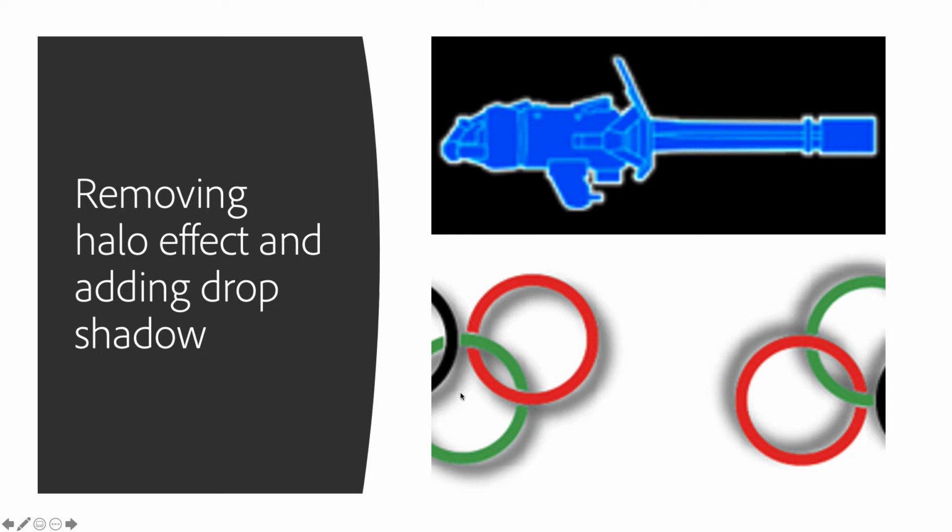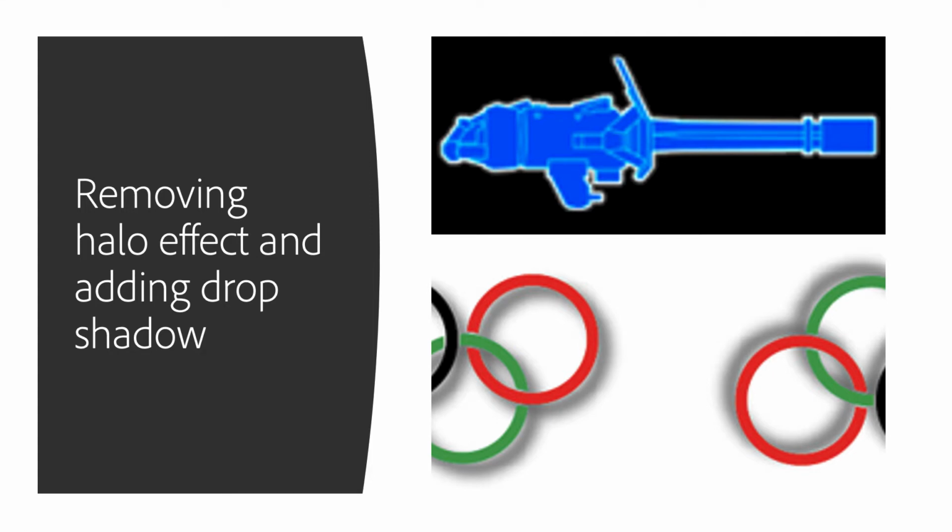So when you're editing an image, sometimes you have this halo effect. As you can see, a white border around a blue object on the top of this picture, and you need to remove that. And the feather and shift edge effect in Photoshop helps you do that. Similarly, once you move the object to a different background, you lose the shadow of the object, and you can re-establish the shadow using a drop shadow effect in Photoshop.